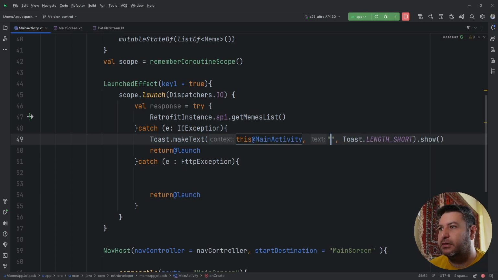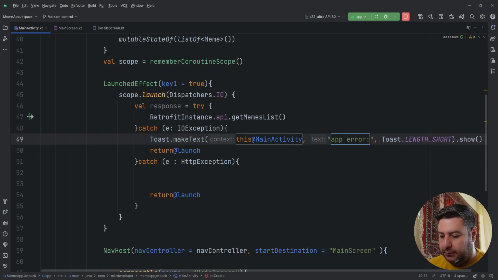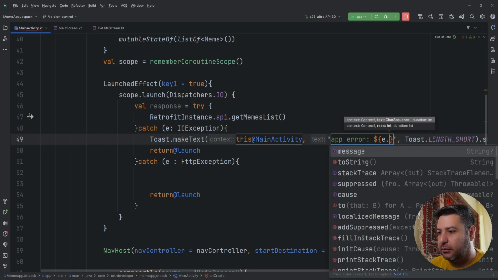I'm going to pass this, and for the text body I'm going to write app or IO error, and $, curly braces, dot message.